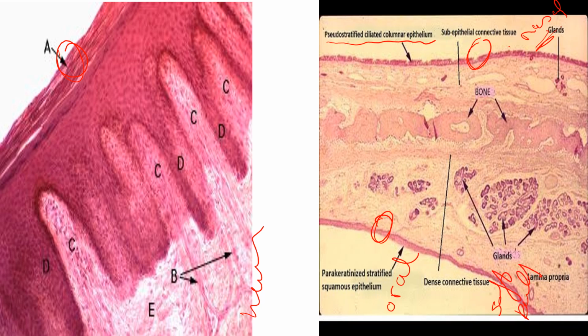So can you memorize where we find stratified squamous epithelium keratinized in our oral cavity? Some parts of the oral cavity are lined by stratified squamous epithelium keratinized. Where? In the hard palate. Excellent. This is the first part we mentioned. Also on the dorsal surface of the tongue, on some papillae, like filiform papillae having a cap of keratin, like the upper part of fungiform papillae. These are areas lined by stratified squamous epithelium keratinized.